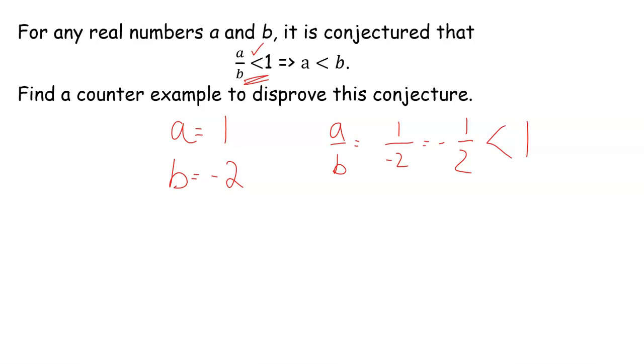Now the second part states that because of this, a has to be less than b. However, if you look at the 2 values that we've got here, a is greater than b. Remember, we're looking at the full number itself, including the signs. We're not talking about the size of the number here. We're talking about the actual number. So for this example, a over b is less than 1, which satisfies the first part, but it does not satisfy the second part of our conjecture. a has to be less than b. So quite simply put, it's a false conjecture.